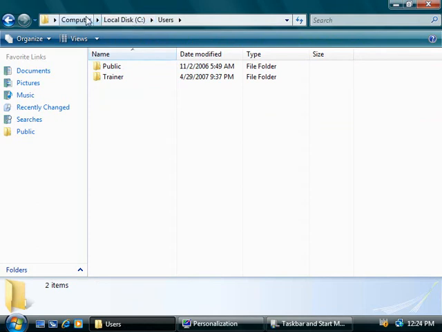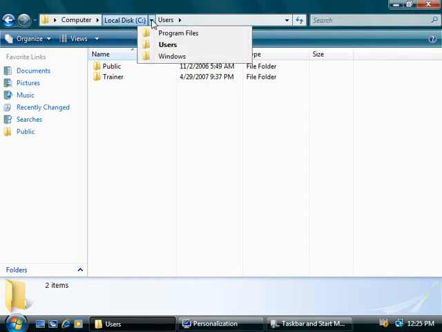So we can click Computer, it's going to take us right back to the start, or the C drive is going to take us back to our C drive. And we can also click this little arrow icon here next to each folder, and that's going to show us the other folders that are inside that folder. So if we click the one here for our C drive, we can see we've got 3 folders inside it: Program Files, Users, and Windows. And you'll notice our Users appears here in bold since we're currently browsing that path.